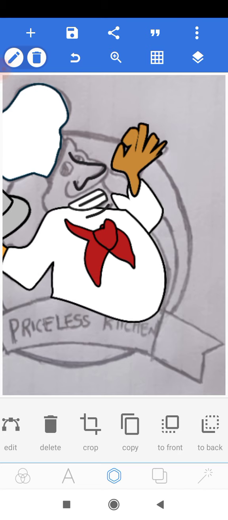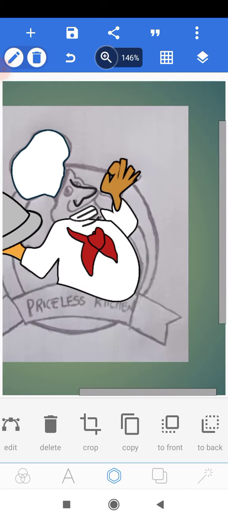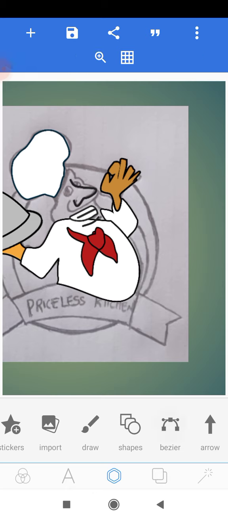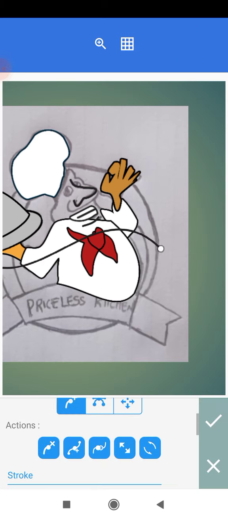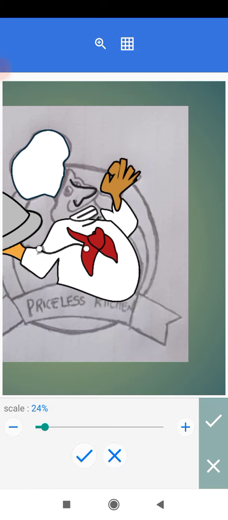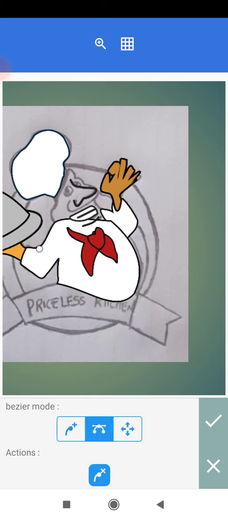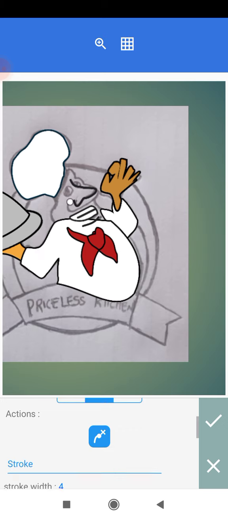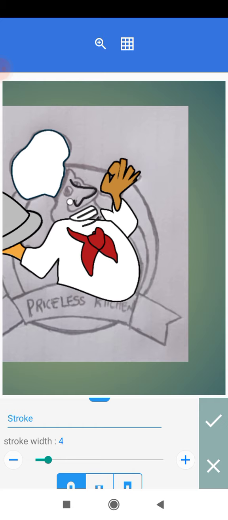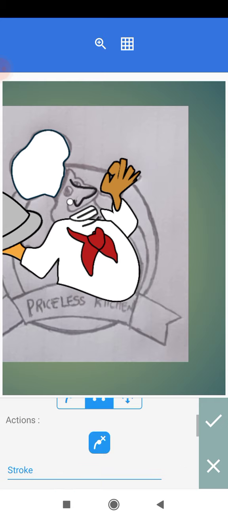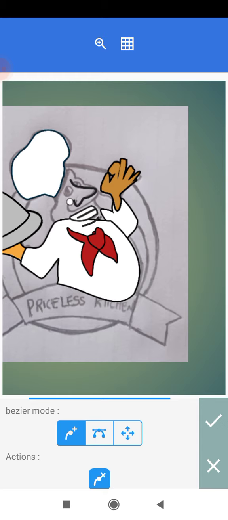So we'll just select the tool again. Let's zoom out a bit, and then we'll select the tool, and we'll want to trace that line. I'll just drag this all the way here, and then I'll select this, and then I'll add a node.